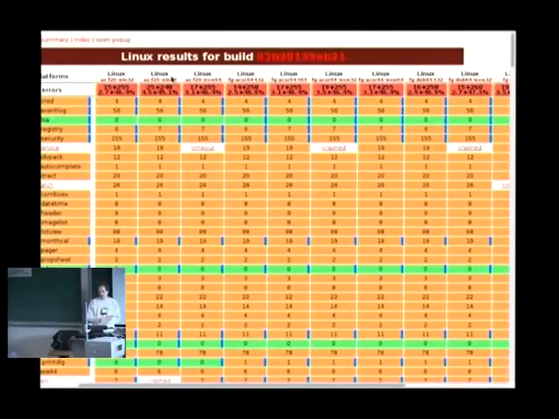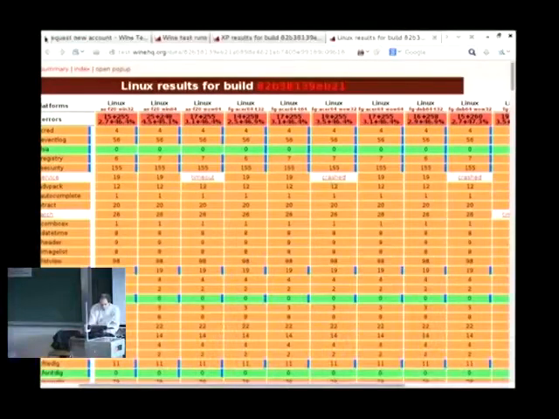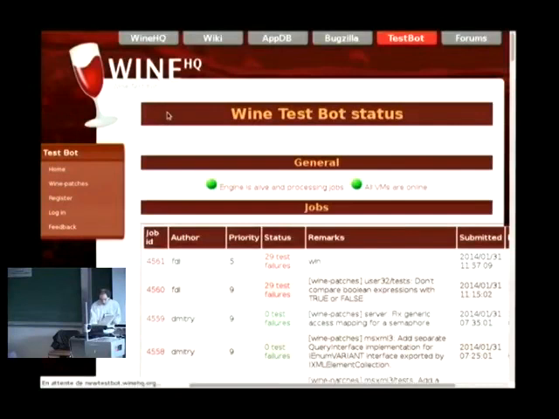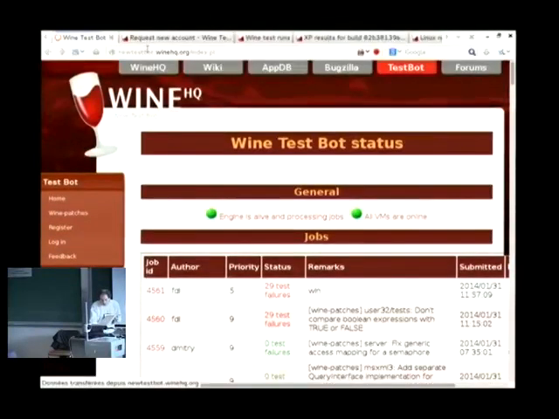And when things don't work, when you see a failure there, well, if you can figure it out, it's great. If it's on the WineTestBot machine, simplest is to go to the WineTestBot and submit jobs there. So the new testbed, it's new testbot.winehq.org. If you just type testbot, it's the old one. So you have to know to go to this to have the right URL.